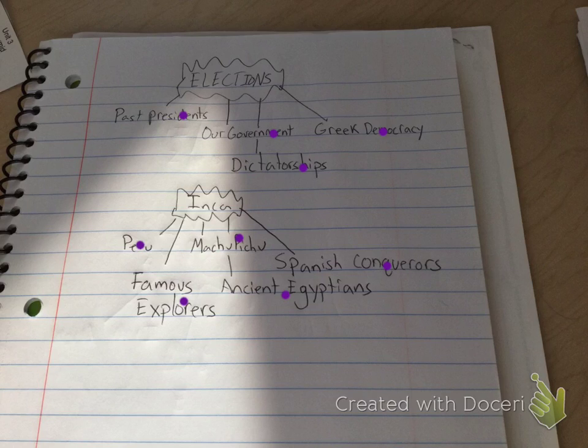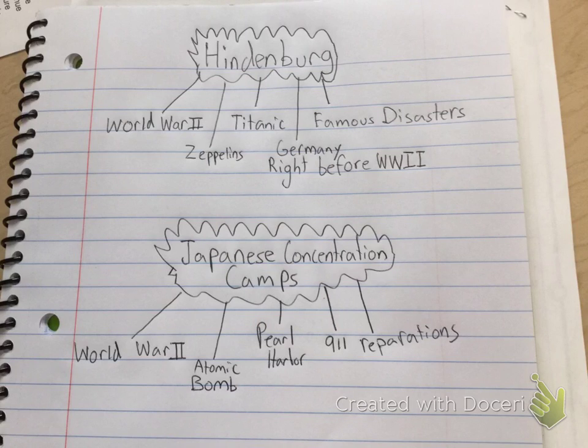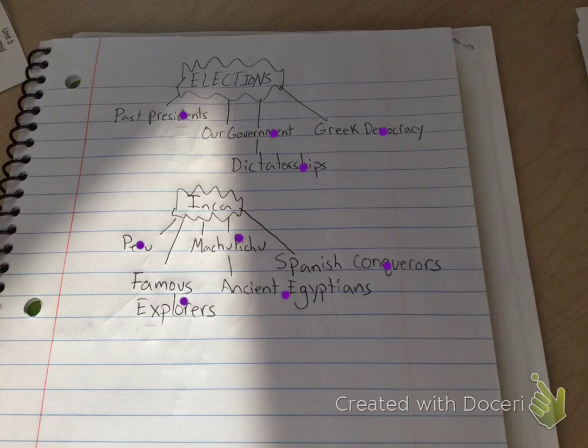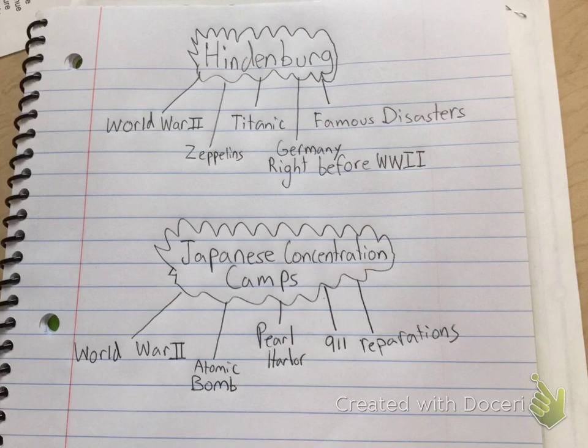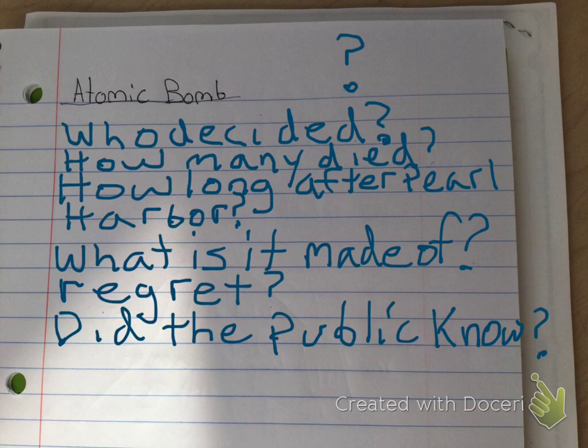Okay? So the next thing you're going to do is you're going to pick one topic. You have 9 on this page. I have 9 or 10 here probably. I have a few more in my notebook. I have to pick one topic. So I just go back and forth. And you know what? I think I'm going to choose the atomic bomb. I already know a little bit about it, and it's just really interesting to me because it's so tragic and sad. So I pick the atomic bomb, and then what I need to do is come up with questions.